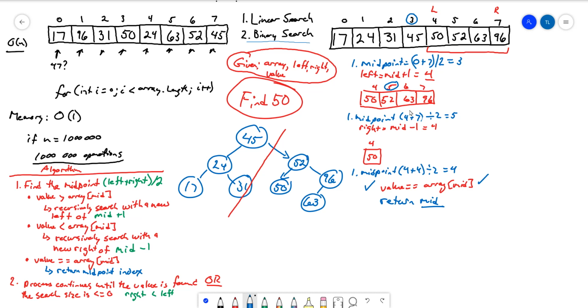Issue number 1 is that you pass in a brand new array every iterative step. So you're passing in a brand new array that's half the size of the array. Now, in the worst case scenario, the data doesn't exist, which means eventually you're creating twice the amount of data. So in terms of space, in terms of memory, if you are passing the array, you're looking at big O of n memory. You're doubling your memory. That's not necessarily a great thing, but it depends on your implementation.